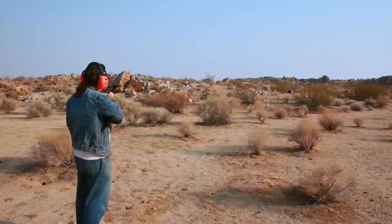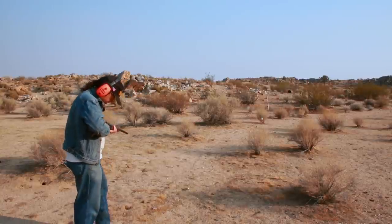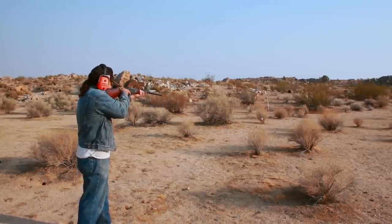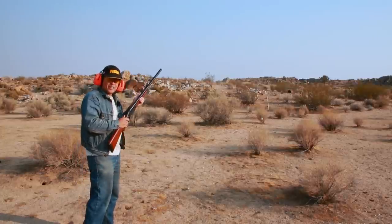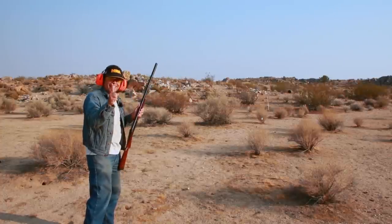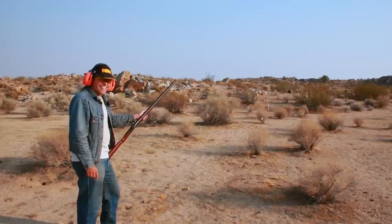Every single time I've hit extremely low, very low. So I'm definitely gonna aim higher this time. And we'll see if I can hit from 90 feet with the buckshot. See what happens. All right, there we go. 90 feet, a really good solid hit right in the center, and didn't knock the target over this time. So I guess shooting buckshot from my Henry, I have to be at least 90 feet away.